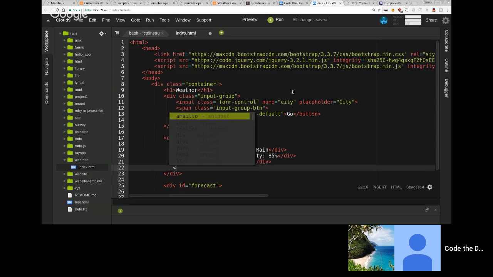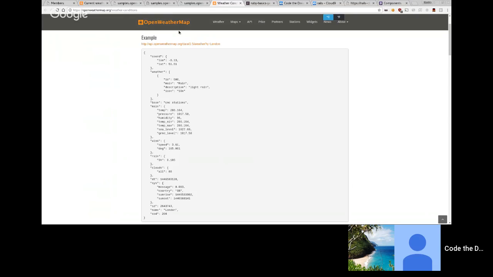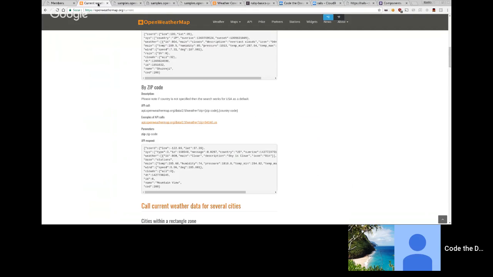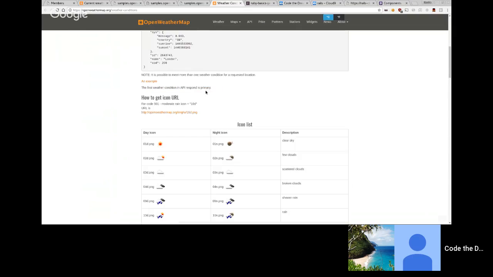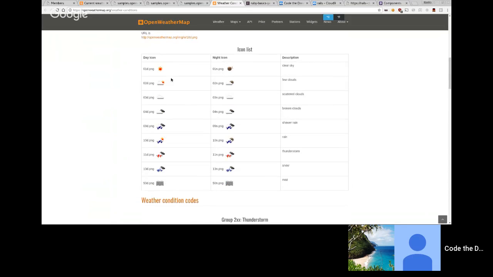And we also want to show one of those little icons. So, okay, here are the icons.